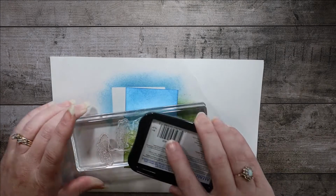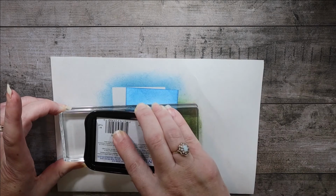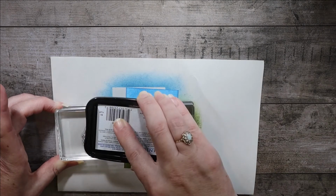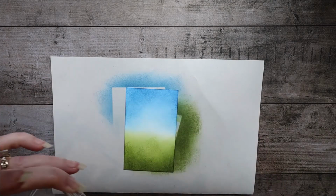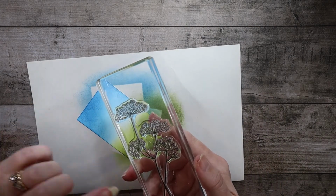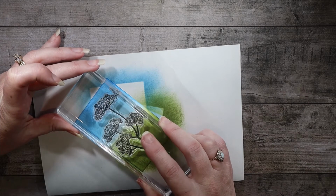When using a larger stamp, it's easier to bring the ink pad to the stamp as compared to bringing your stamp to the ink pad. So hopefully my Memento ink is in good shape and not getting dry. And because it's a photopolymer stamp, you probably want to put something squishy underneath it because it doesn't have the squishy feel like the rubber stamps. So my pad is a little bit squishy. We're about to find out whether it's squishy enough.